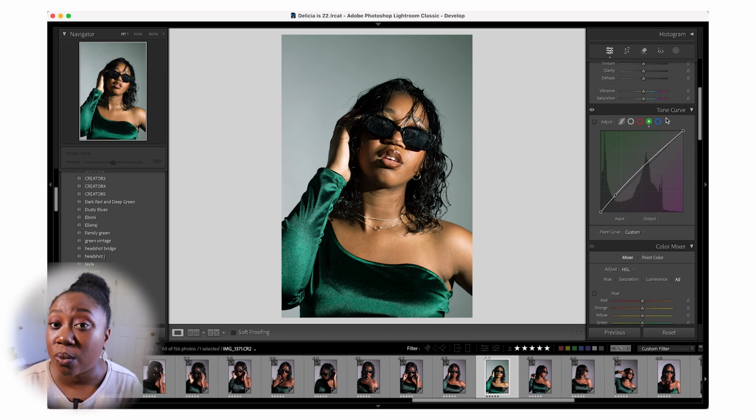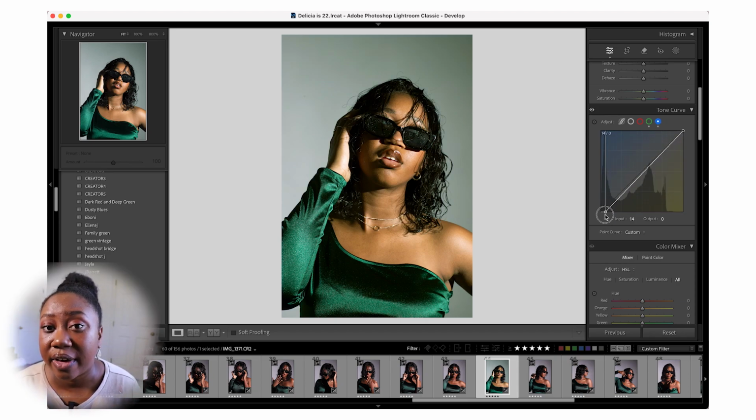Now, because I use a white backdrop, I want to consider that when I change the colors in this, it's going to alter the background a little bit, and I don't want it to look overly edited. My final look and feel is I want it to feel a little bit high-end and classy, but I still want the darks and the lights to also appear normal. Like, I don't want to make the photo overly different than it is before, but I want to add a nice touch to it.